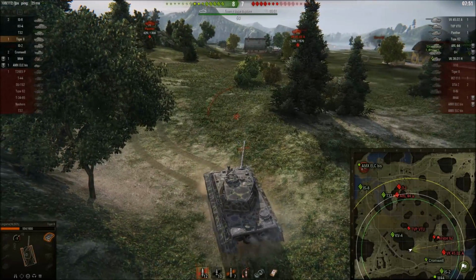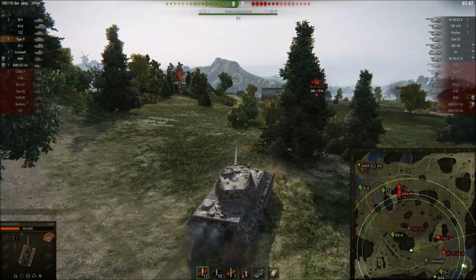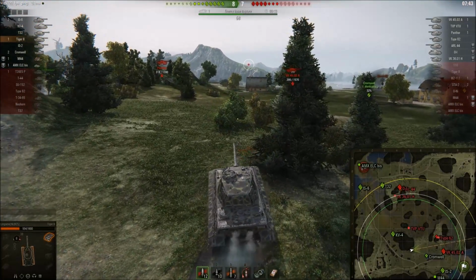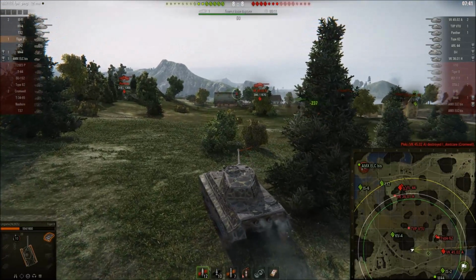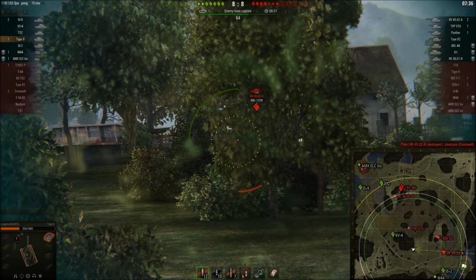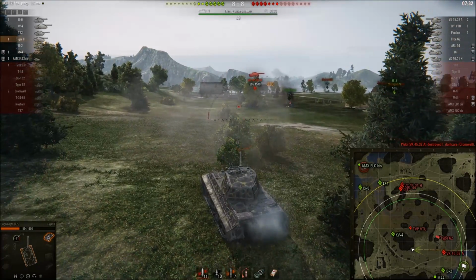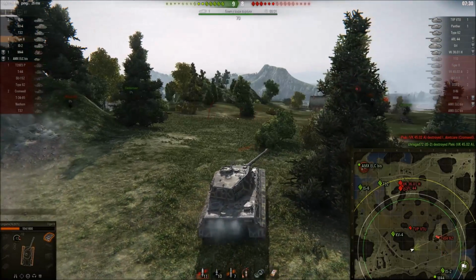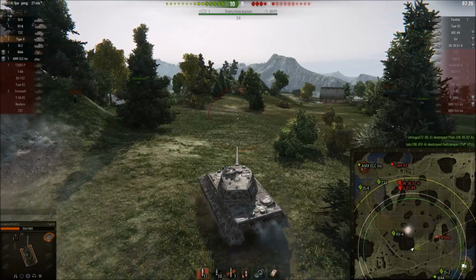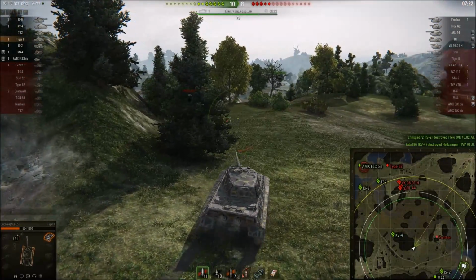I was getting a little bit greedy for this VK4502A, but to be honest I think that 100 damage was worth it. I'm not going to hold back a 320 alpha damage shot on a top tier tank just because I might get 150 damage in return. That's effective trading, I would say. There we go, another nice example of why the accuracy of this gun is so nice. And in this kind of position I really feel almighty in the Tiger II. There's so little they can do to stop me here.